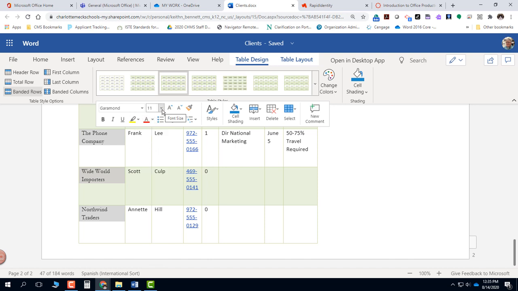And again, because we're doing this online, it's going to take an extra second or so to process. And then they also want us to make it bold and italics. And you see how these changes are being applied. Again, it's because I selected the text that's in the first column, and that was the only text that I had selected. That's why this text changed and none of this other text changed. So that is it for this part of the lesson. So now we're going to move on to the next activity.